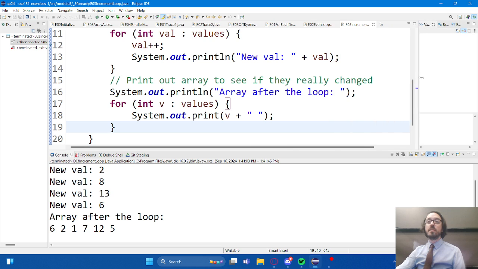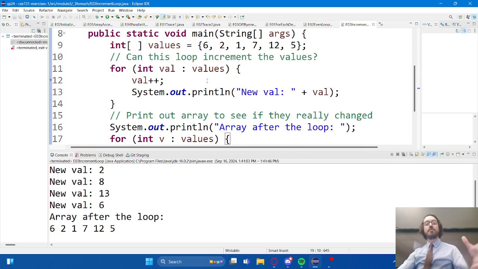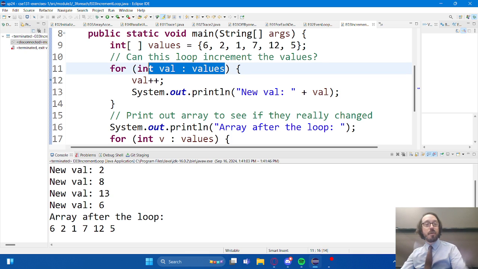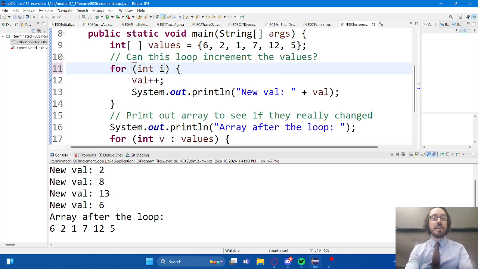So this is an important limitation of for each loops. They're great for looking at the values inside of an array. They're not so great for changing the values inside of an array. If we wish to modify the contents of an array, then we're going to fall back on this style of loop.